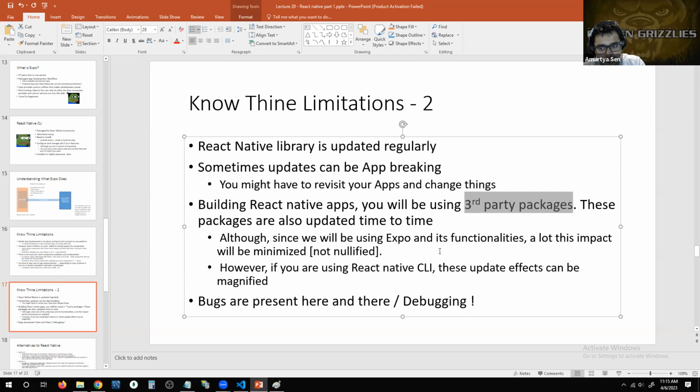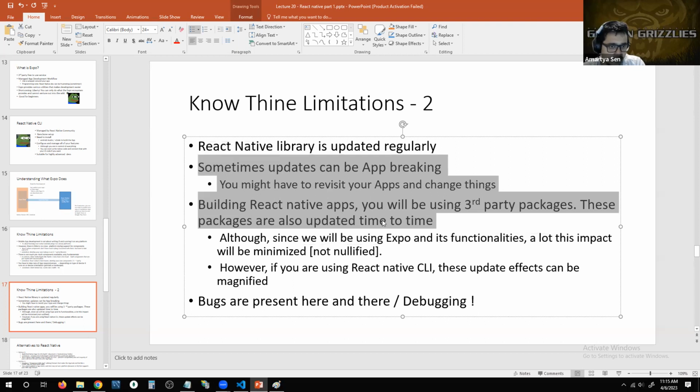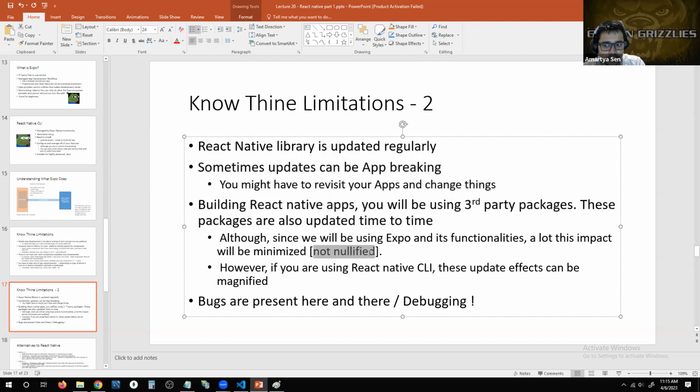So keep in mind that as long as you're within the Expo environment, things are a lot managed here. So the amount of chaos that will come from app updates or library updates will be minimized, but it will not be nullified completely, right? So that is why Expo is a little bit more beginner friendly.